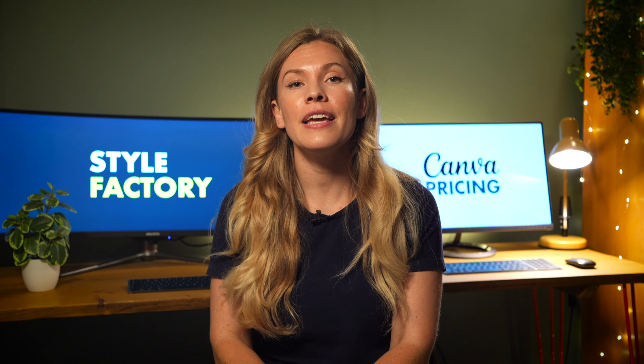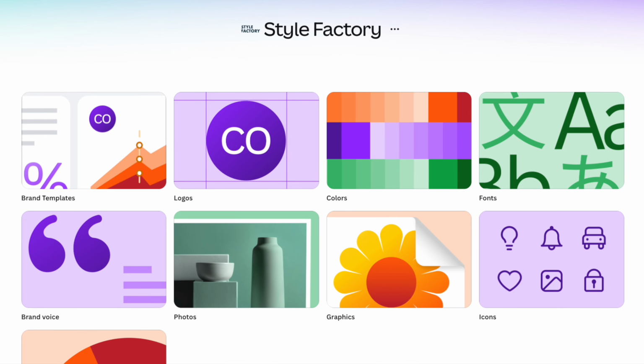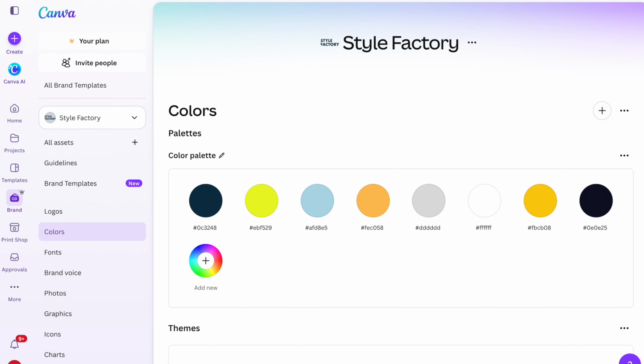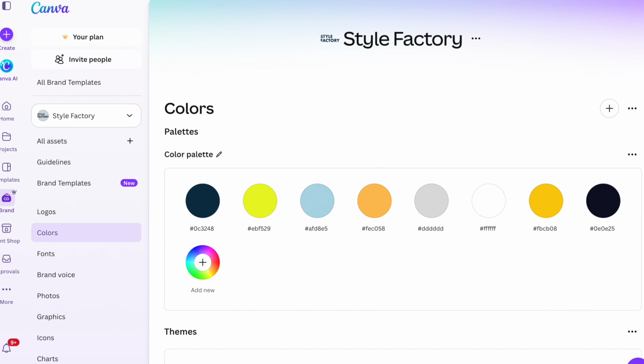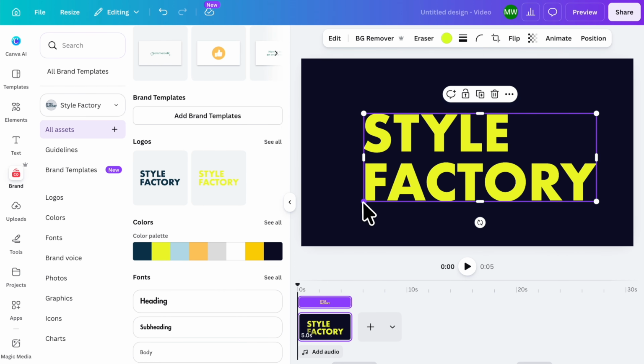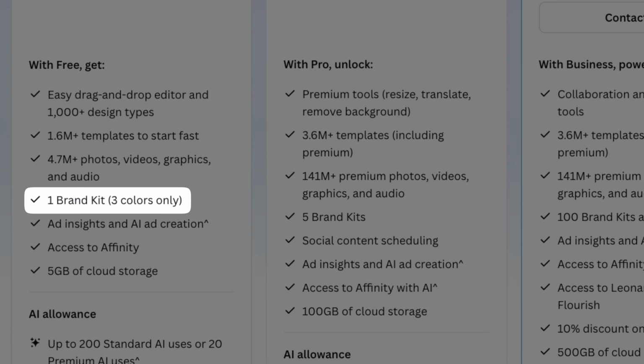Another important thing you get on Canva Pro but not on the free plan is more brand kits. Canva's brand kit feature lets you upload a logo and your own fonts and define a palette containing your brand colors. It helps you ensure that anything you produce in Canva remains entirely in keeping with your brand's visual identity. But while you can only create one brand kit on the free version of Canva, Canva Pro lets you work with up to 5 of them.